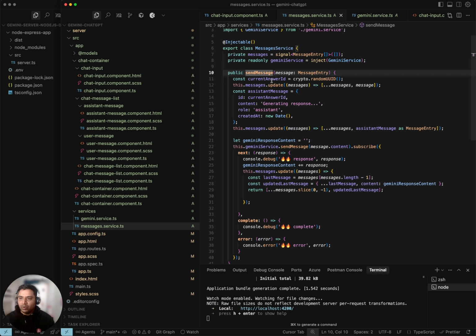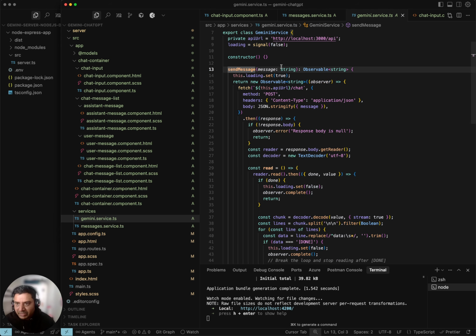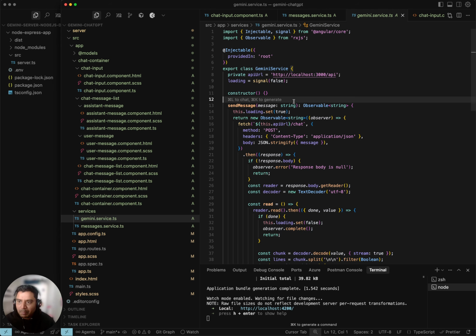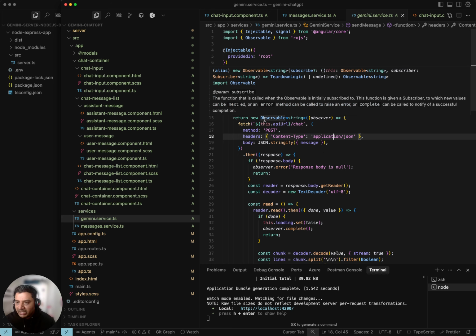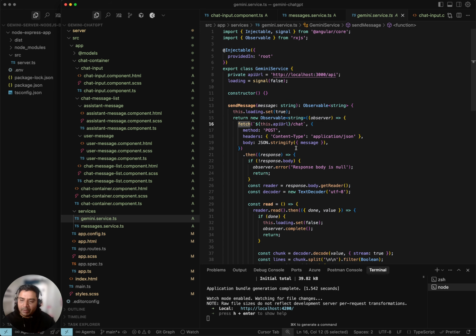In this message service, we are calling the Gemini service, which is a regular Angular service, just named Gemini service, nothing special here. It is calling our API chat here. But the trick is we are not calling HttpClient here. We are calling fetch, because when you have an event stream, the HTTP client doesn't work. It just takes the response in one go and sends it over. However, with newer versions, it's being supported. But since we want to keep this backward compatible, we have this example with an observable calling the API using fetch.